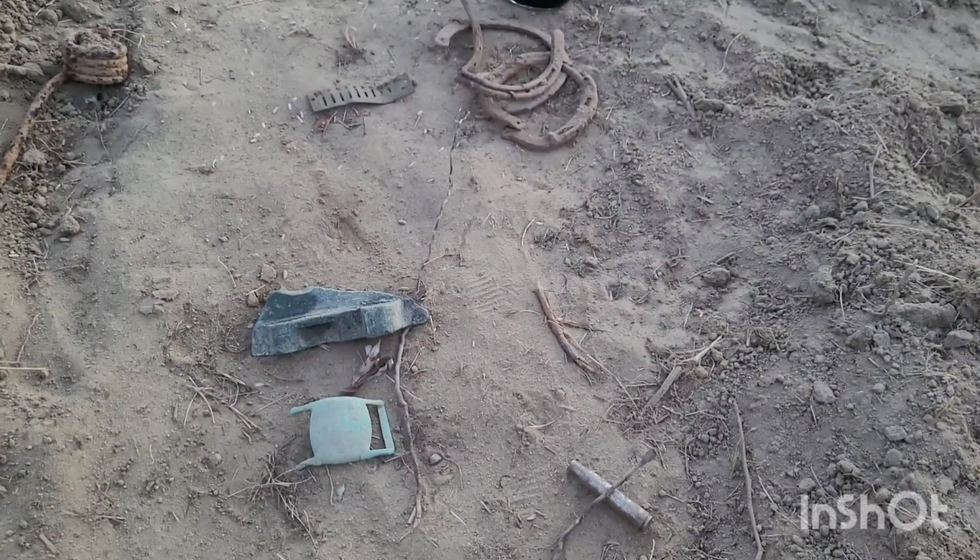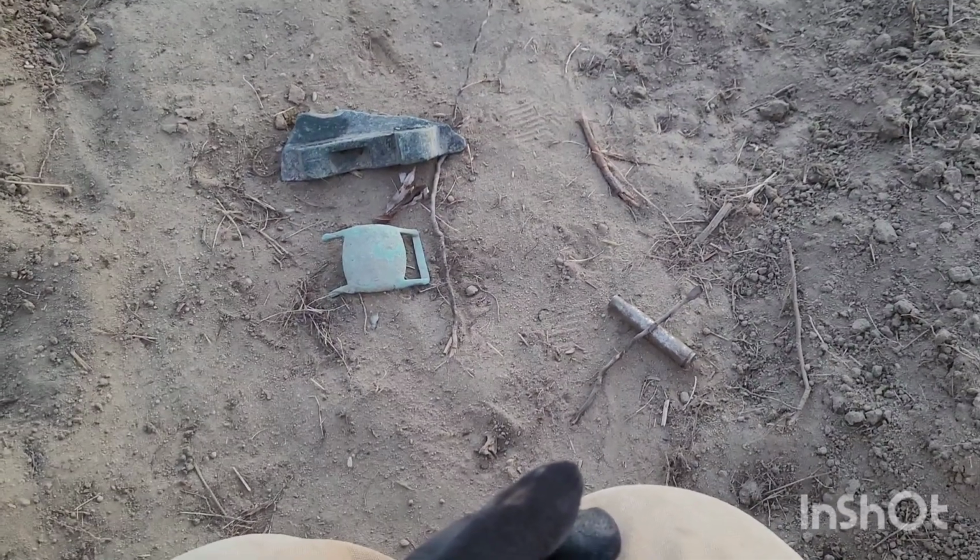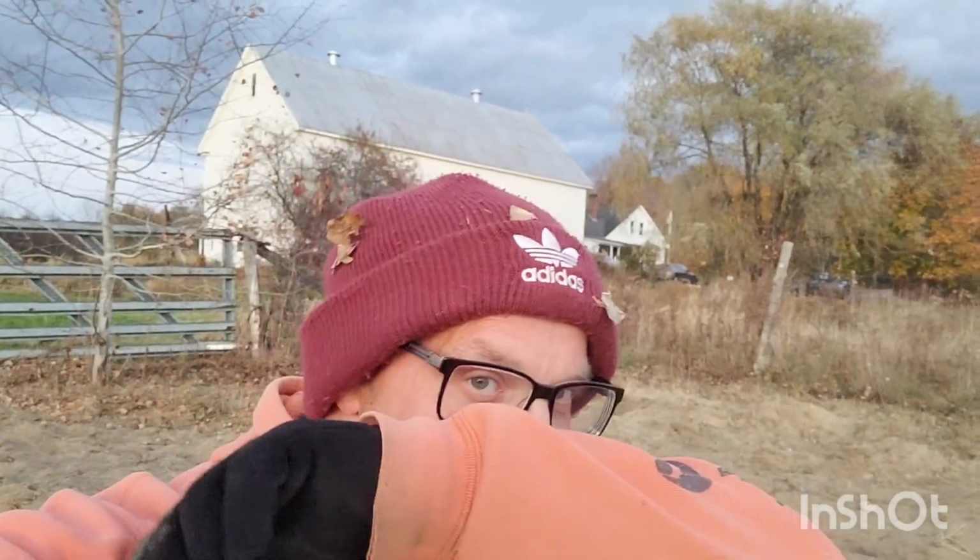But that was it. Four finds in a couple hours in the middle of a field chosen at random, where I started. That's very hopeful, right? So I think before, ooh, I can see my breath, before long that ground will freeze up. Any nice days I have, because the real world starts this week for me, I'll kind of finish that up and start again in the spring. It was a fun day of metal detecting.